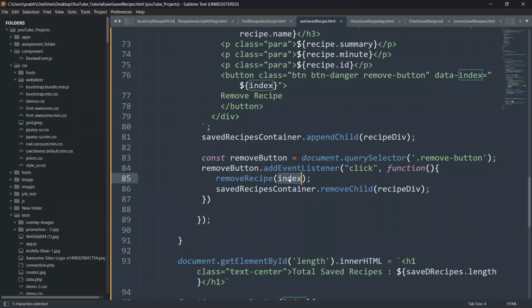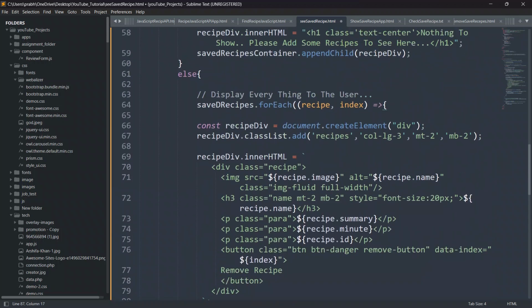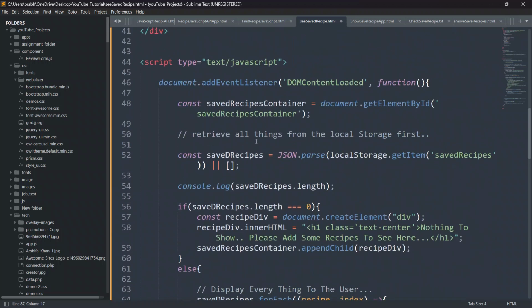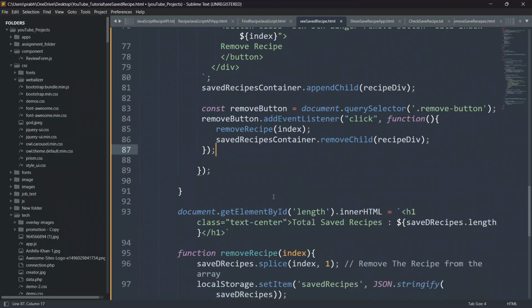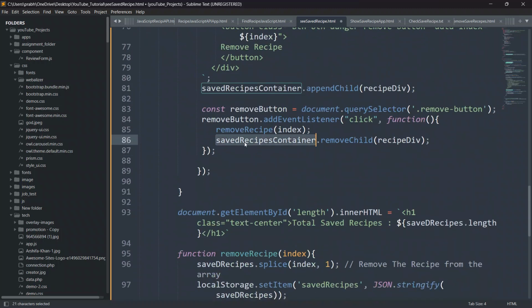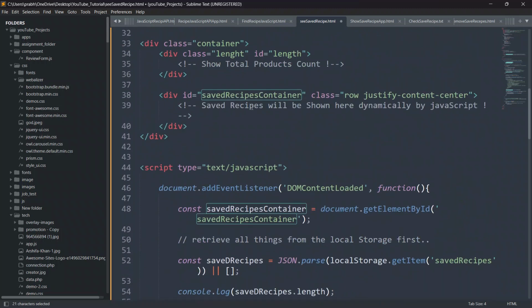Close this here. Saved recipes. This is the reference, this is the id.